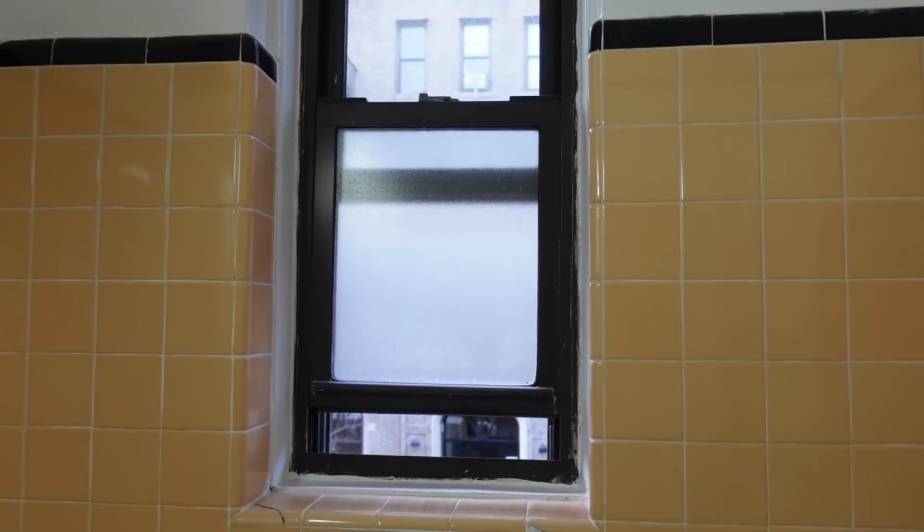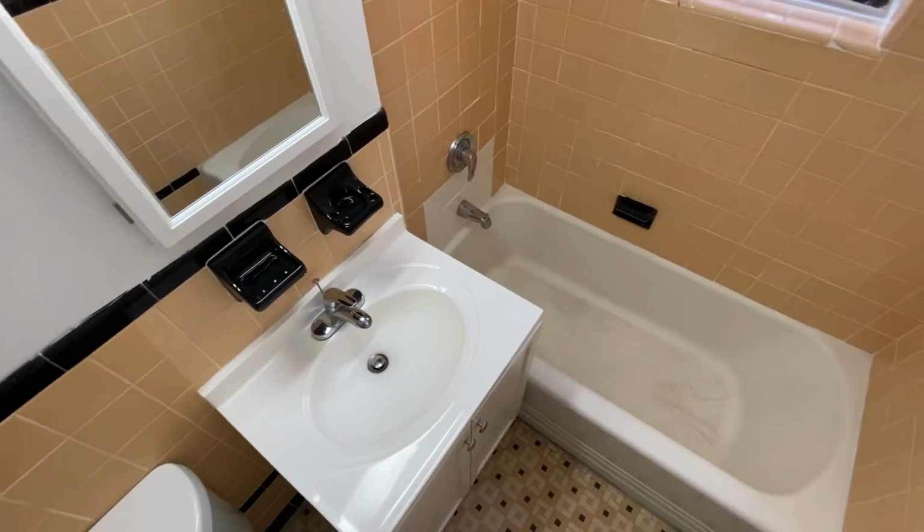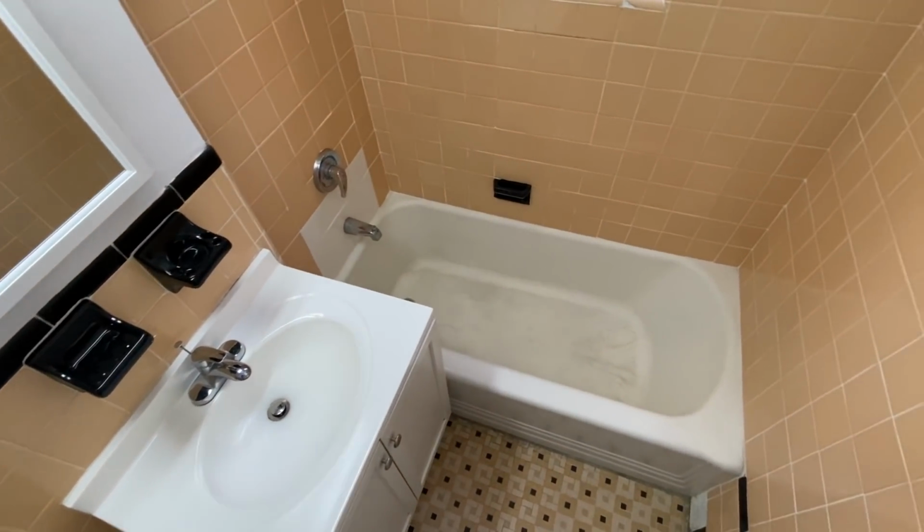And it's got a medicine cabinet on the other side of this mirror. The light in here is in the right place, and because it's so bright in here, I think it would be really easy to get ready. There's also a window right here so you can air this bathroom out after taking a shower, but you could also take a bath because we got a pretty big bathtub right here. And there's a lot of room. I could easily move around in here. I'm not bumping into anything.